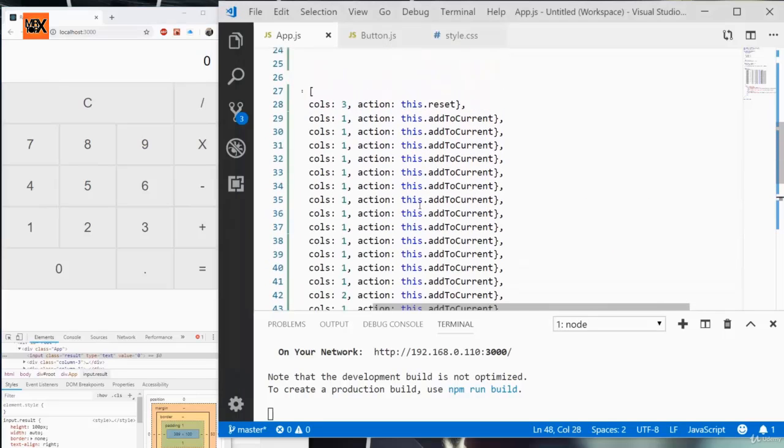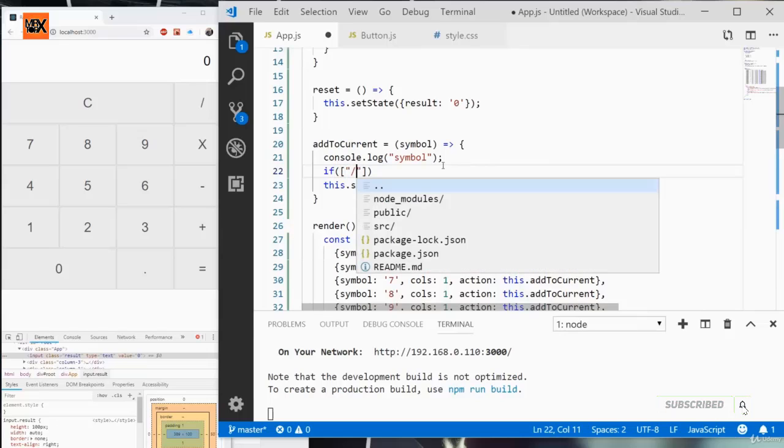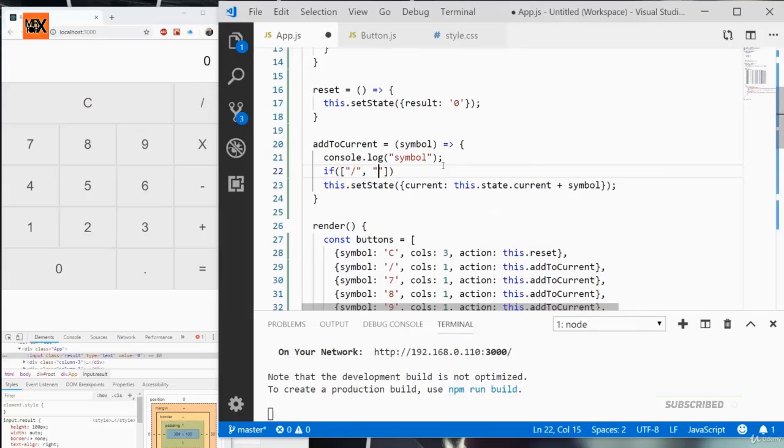So add to current is going to test if... Let's create an array of all the possible symbols that we want to do something different with.